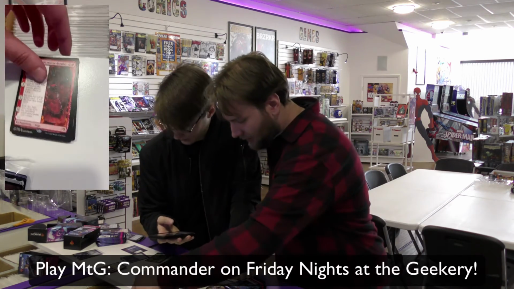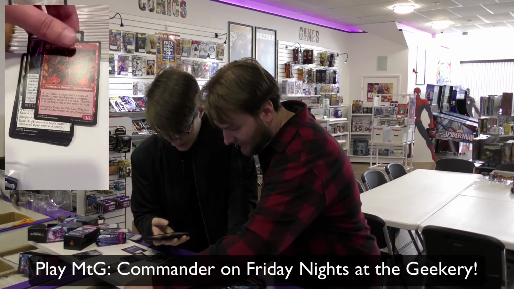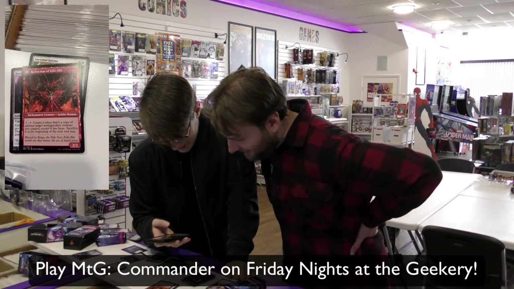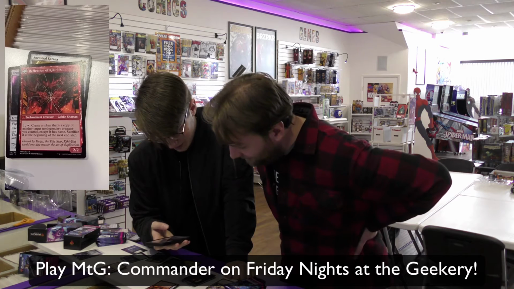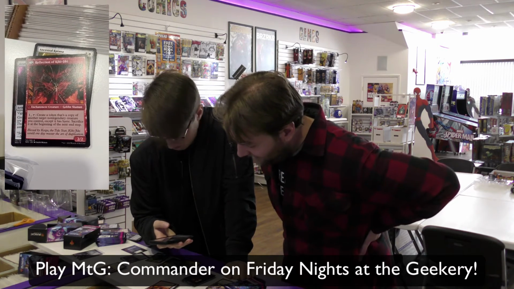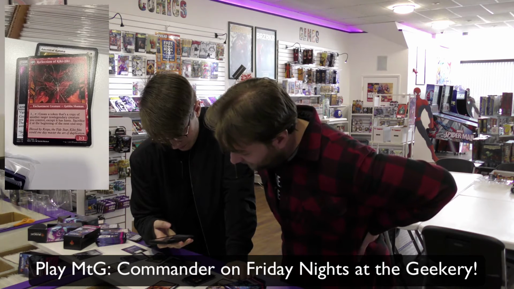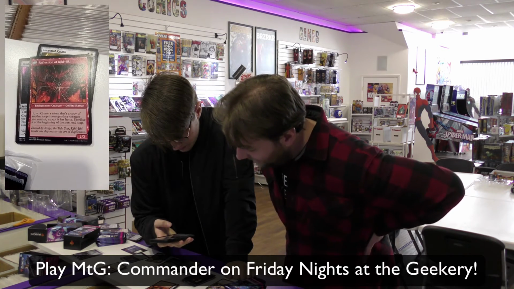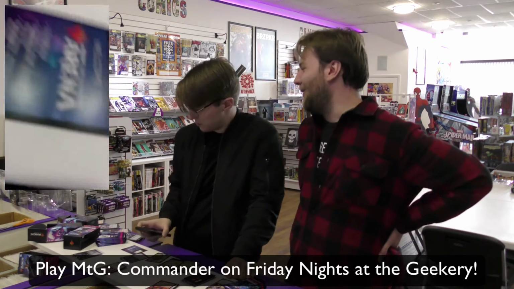Exile this saga. Return it transformed as Reflection of Kiki-Jiki, an enchantment creature, Goblin Shaman 2/2 with 1 and tap: create a token that's a copy of another target non-legendary creature you control, except it has haste. Sacrifice it at the beginning of the end step. So just double up on whatever you've got going on.